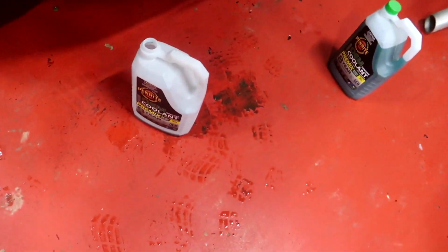Well, I've got this green coolant here. There's a big debate on which coolant you're supposed to use with cars, and what I've been told from a mechanic is that as long as you put the same colour back into it, then it's fine. If it had green in there, then you put green in it again. If it had red in it, you put red in it again next time. Because some of the coolant is still in the engine.